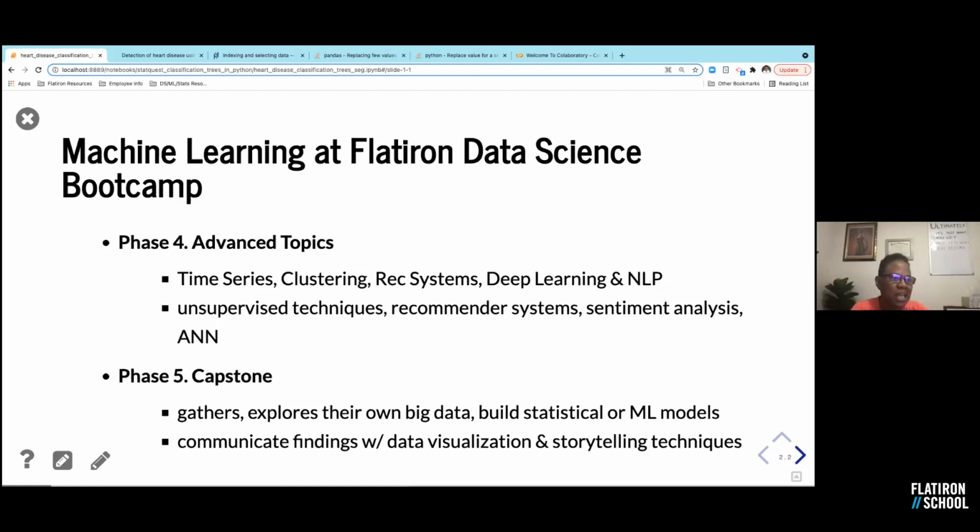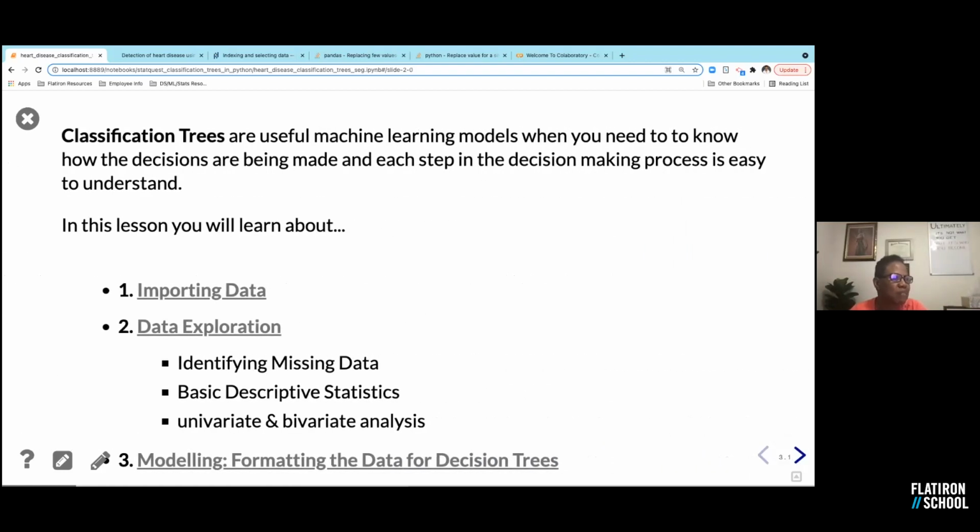And so he was so excited. He couldn't wait to show it to his boss. So he had some of us, the lecturers and instructors, look over it, make sure everything was correct for the most part. And he shared it with his boss. I'm not sure what happened, but we're thinking that maybe there was some kind of a pay increase or promotion involved. So that's what you would be getting into when you become a student at Flatiron.